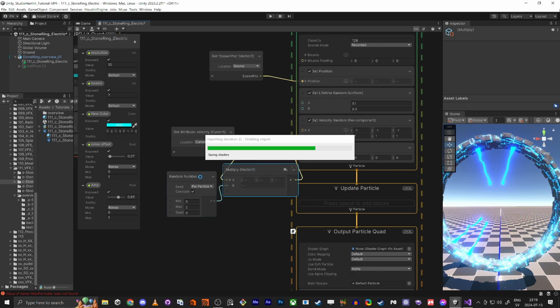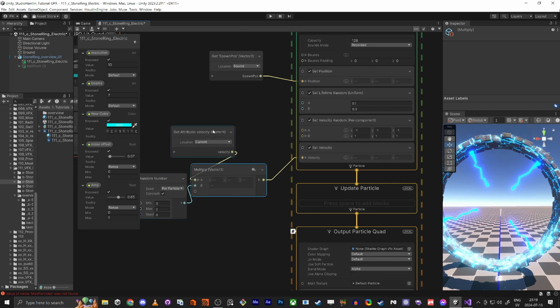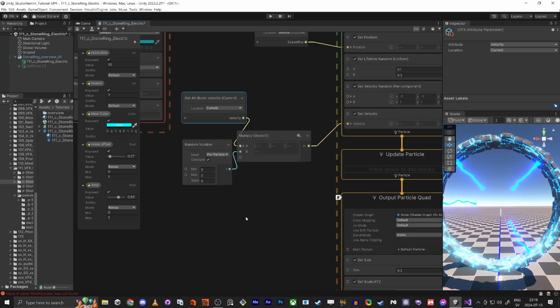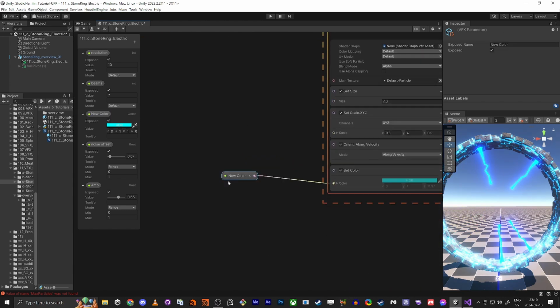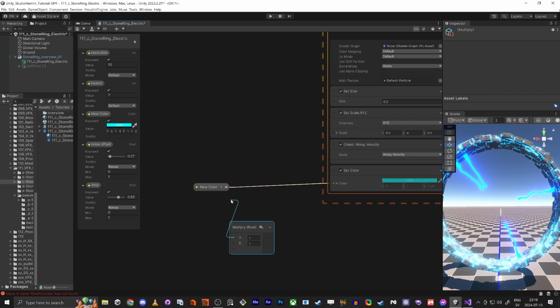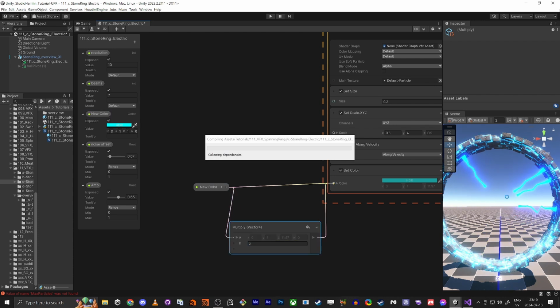So now we actually get different velocities on these sparks, so that's super nice. And I'm actually just gonna take this color and multiply it with 2, because I want it to be really sparky down here.